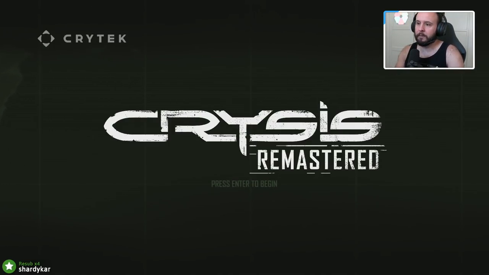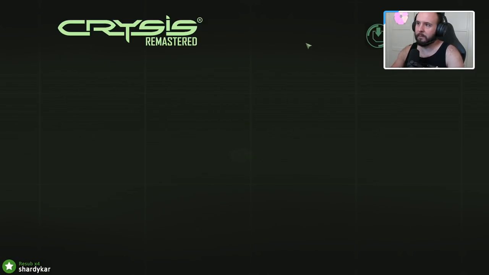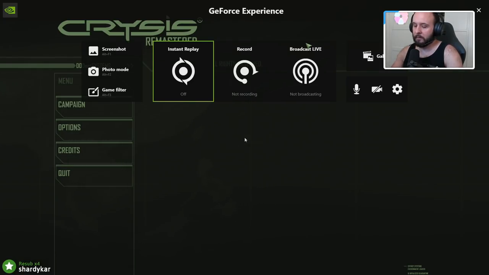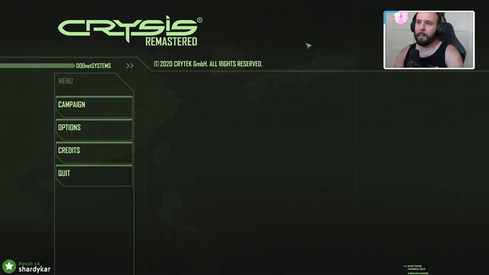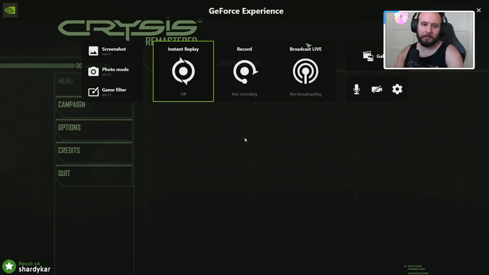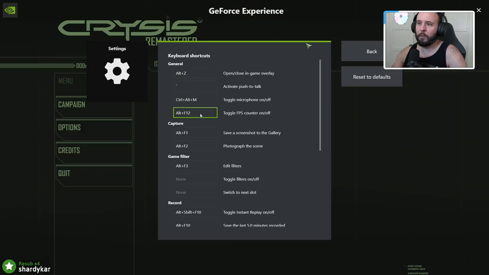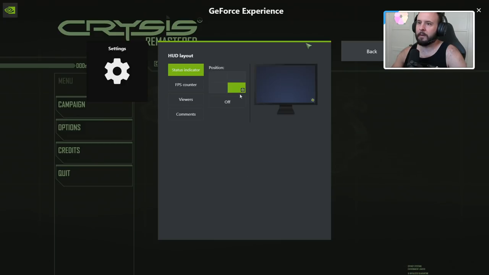Okay, Alt F12. Alright, well, Alt F12 doesn't do anything. So let's see here. I know that you were right about that. Toggle FPS counter on off. I know that that works. HUD layout. Let's put it there.